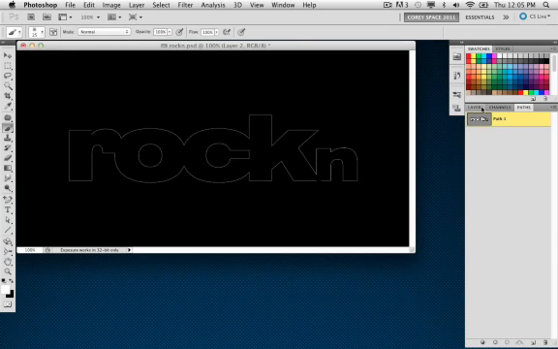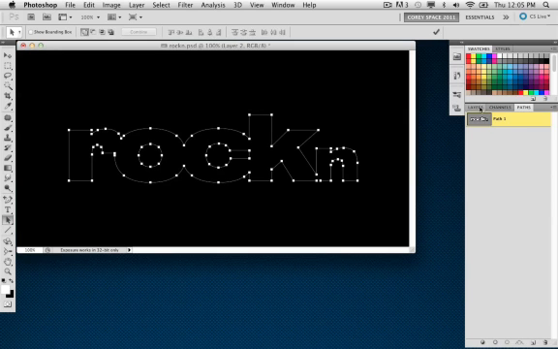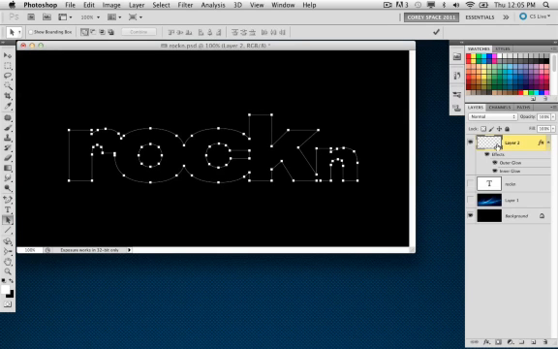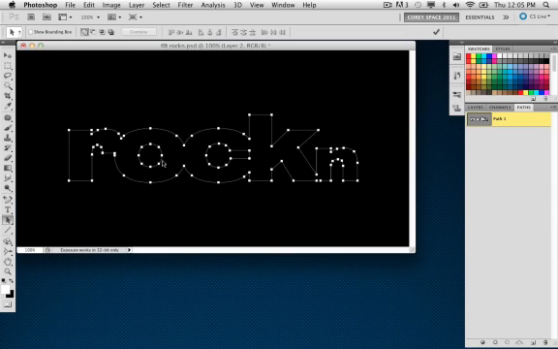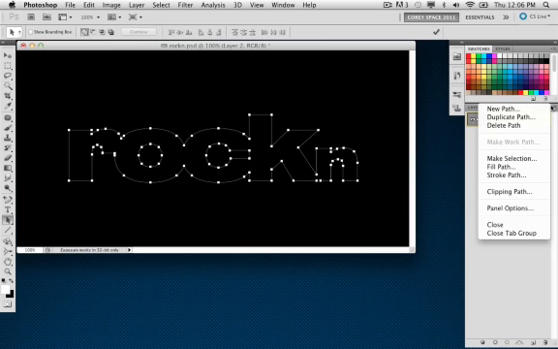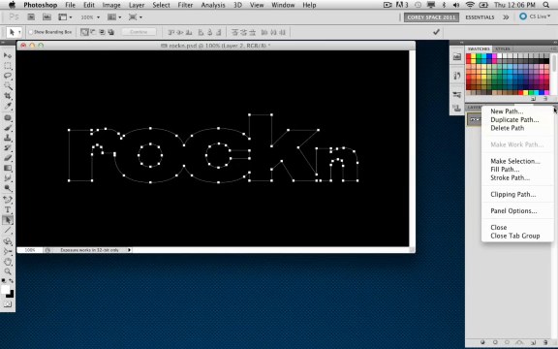But back to the path. All right, so now we have our path created and it's broken up in the segments we like. We've got our brush created and the layer with the layer style. So go into the paths panel, select the path that contains it, and then go into the flyout menu of the paths panel here and choose stroke path.